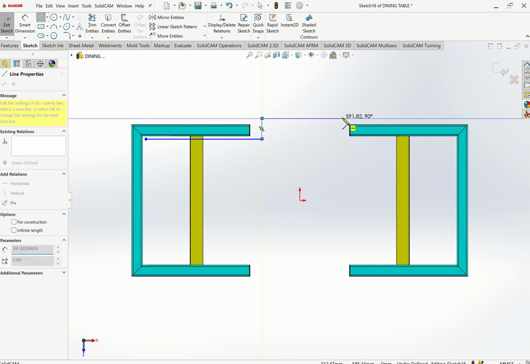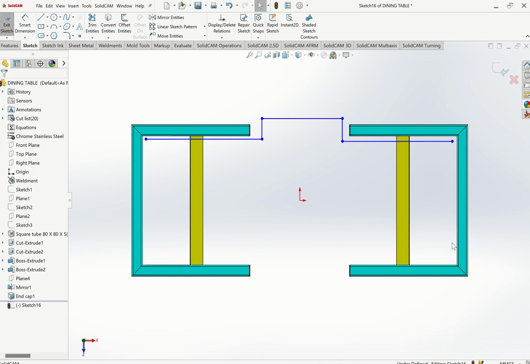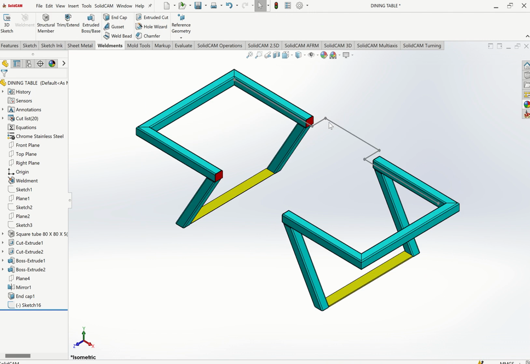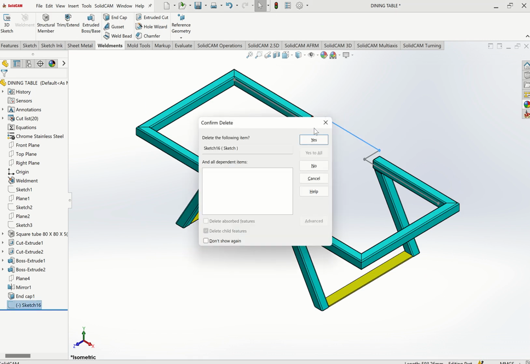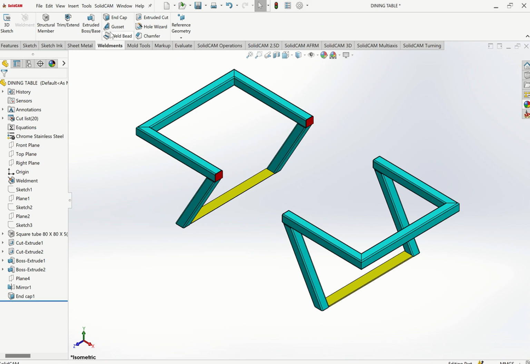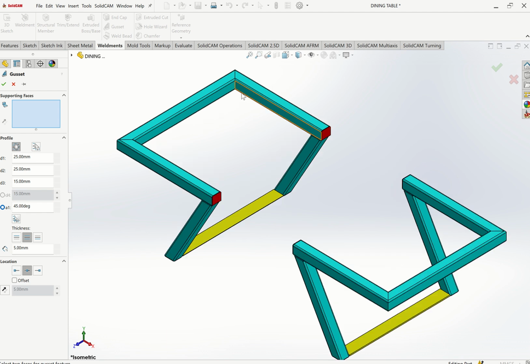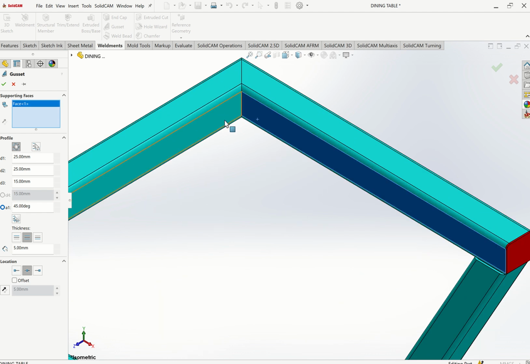We want to put our top, but before I put this one, I want to clamp using this method. Before I put this one, I want to use this gusset between this face and this face. Then this gusset should be down like this. Yes, I'm putting it down.